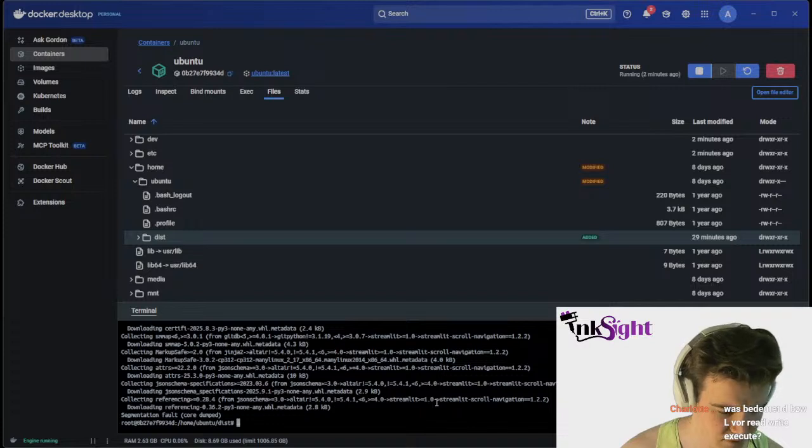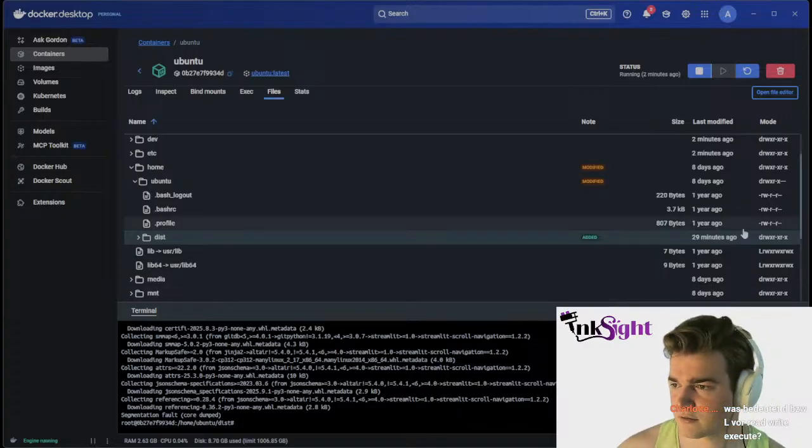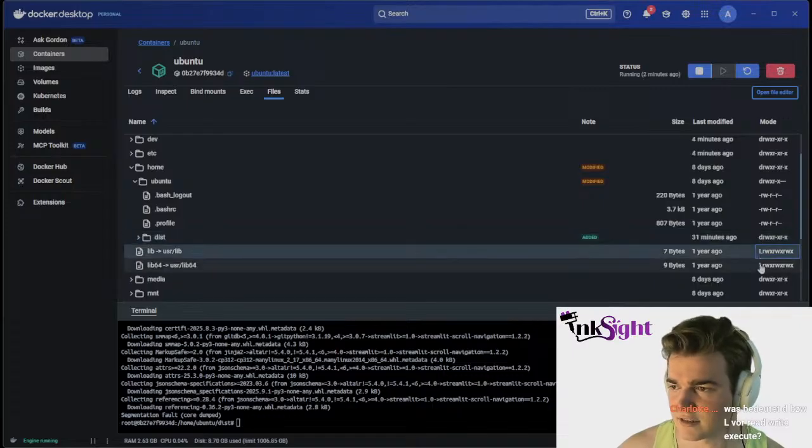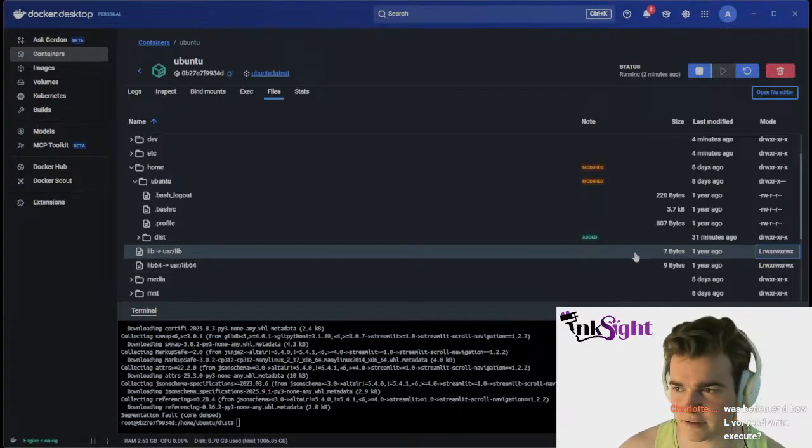Getting a comment: what do D and L mean, for read, write, execute? Over here, D is directory and L is link. So this is not a real thing, this lib file just points to the actual thing, like a symlink.